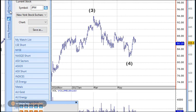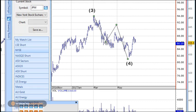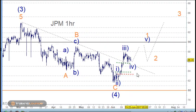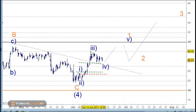So looking at this here as the A, the B, and the C wave in here as being completed, we would be looking for, as mentioned before, 5 waves up, and we have to go up to the 100 there. So I'm thinking this is the first leg up here, and within that first leg, if I can just go to the intraday over here, this is JPM, so wave 3, A, B, and C for wave 4 here. And then this here is 1 and 2 and 3 here, 4 here, and then wave 5 would take us close. We're reacting to 88 here, or its profit taking number, and then wave 5 of 1 up into the 90 there, then a reaction from that point.